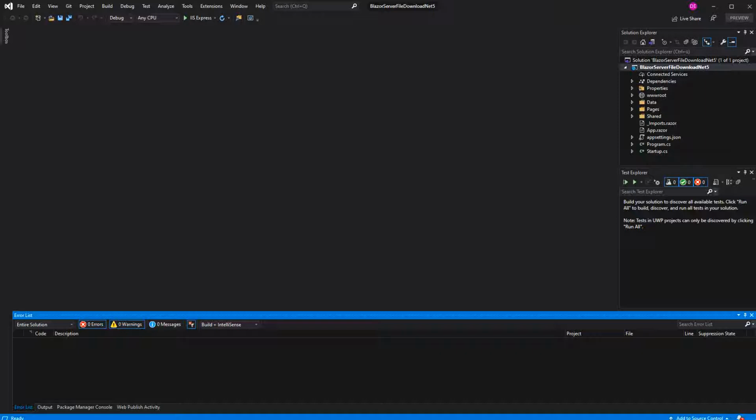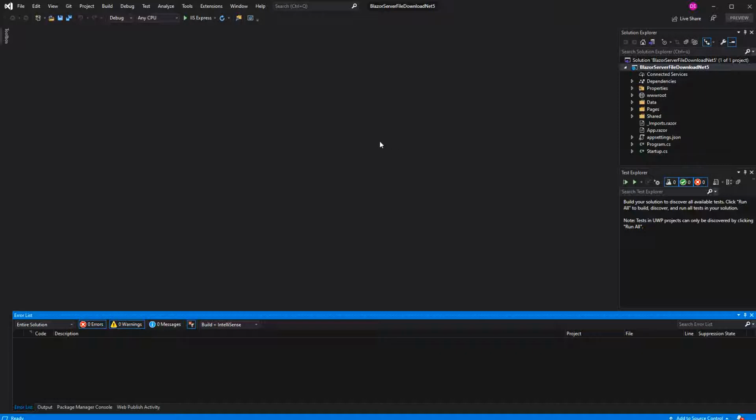So until .NET 5, we weren't able to download a file over a controller by returning a file result, because the WebSocket circuit was terminated because of that. But now in .NET 5, it is possible, and I want to show it to you.